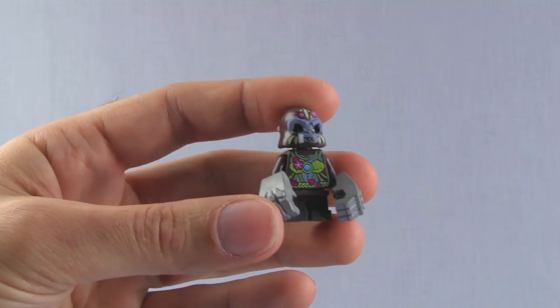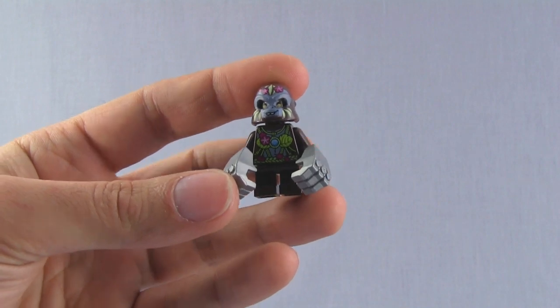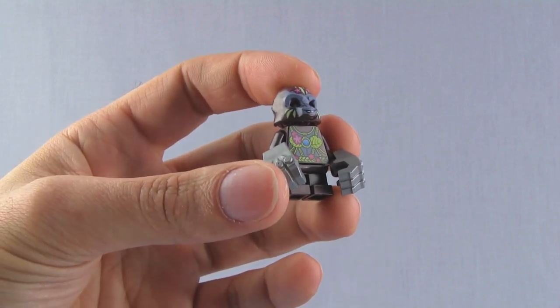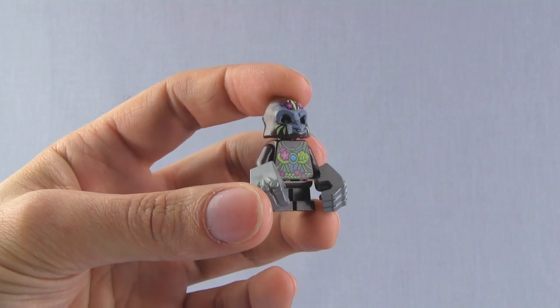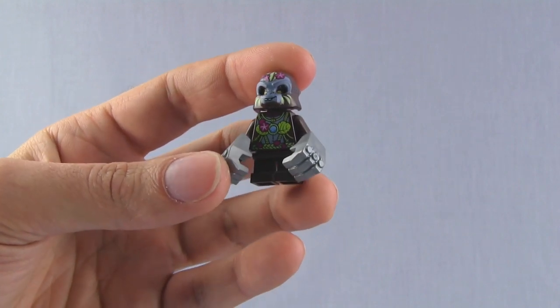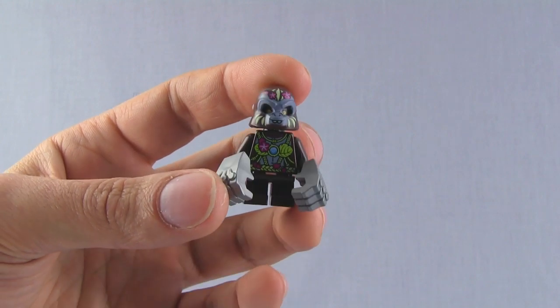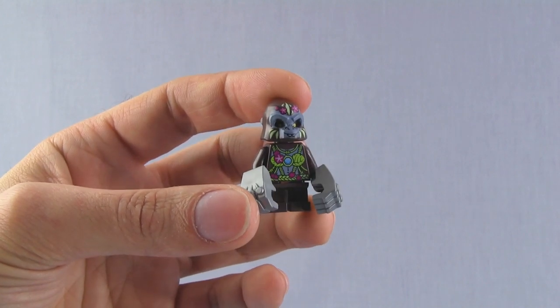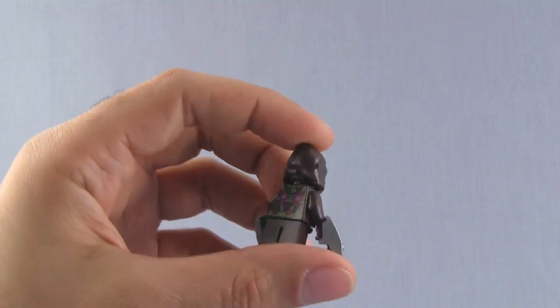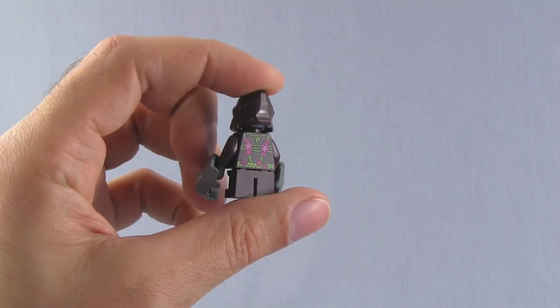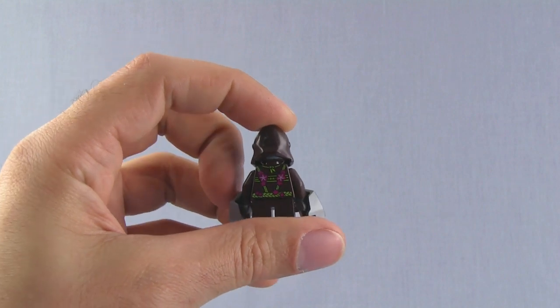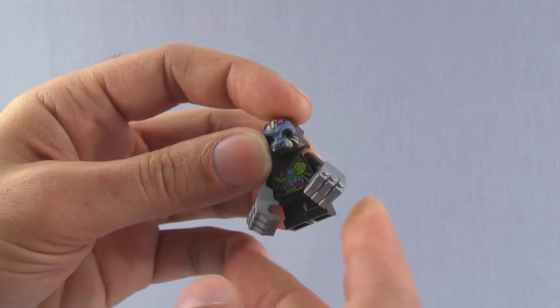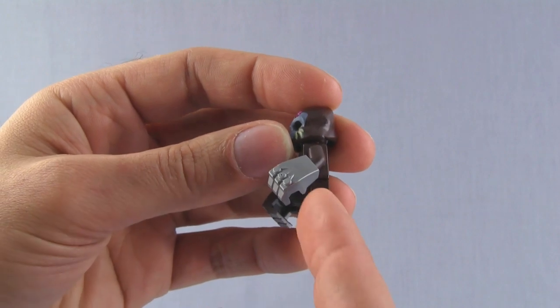This here is little Grumlo, and she is actually the one who has been taken captive by Rizzo of the Raven tribe. You actually need to go in and save her. She's being held captive up in the tree, and you need to take Gorzan's Gorilla Striker into the forest and rescue her from her captors. It's a nice little small character there with a lot of flower details on there in the print, and these fist pieces, which are also a new piece for the summer 2013 sets.